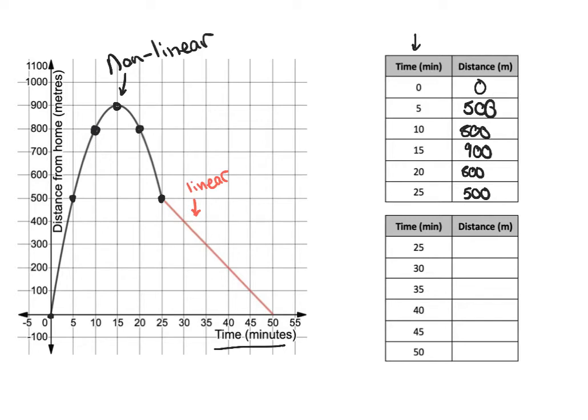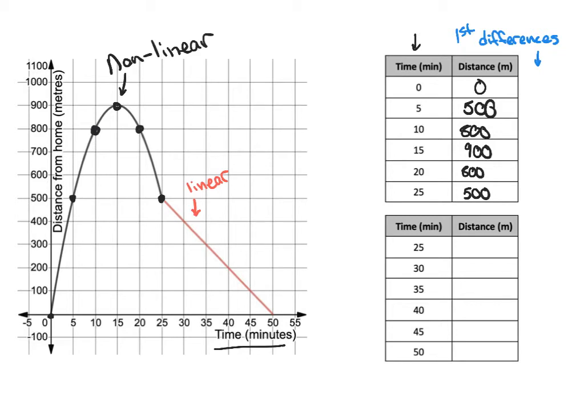So we know that this was not linear just by looking at the graph. We can see that it's curved. Obviously it's not a straight line, so it's not linear. But what I want to show you guys is that we could also get that same information from the table. And that's by adding what we call first differences. And I'm just going to add that into another column here. So first differences, basically we are looking at how much the y values are going up or down.